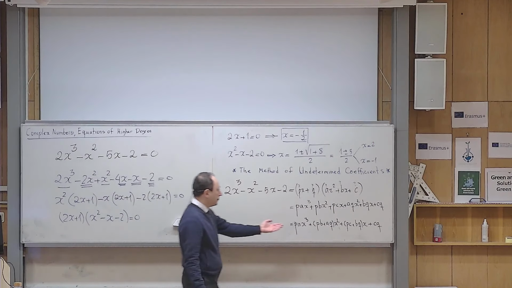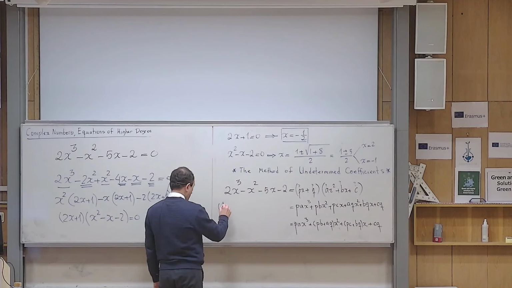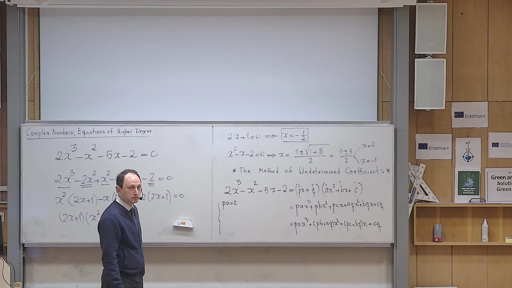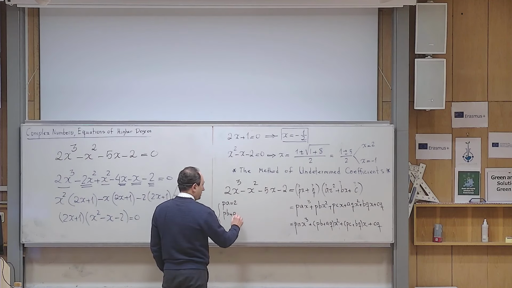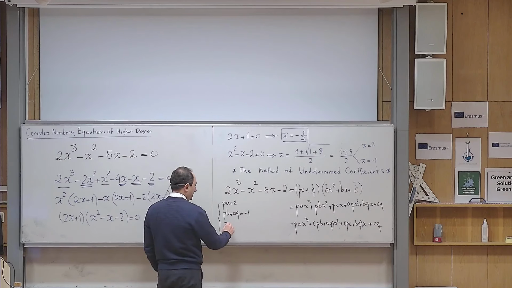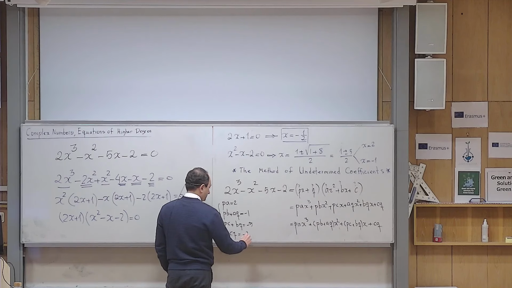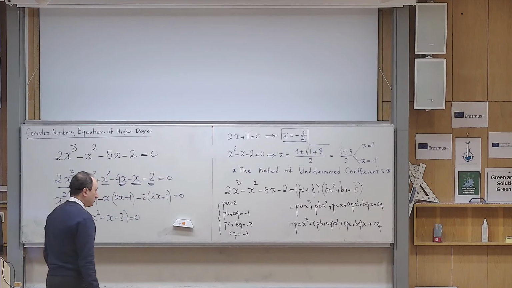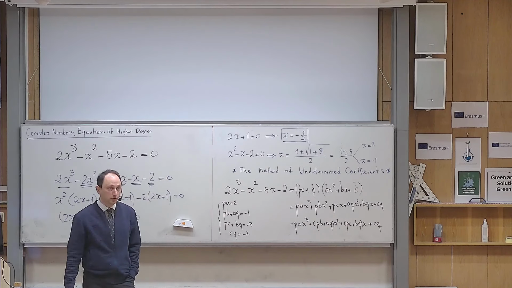So if I tell you to make this equal to this, one possible way to think about it, as Oscar said, is this is only one of those equations you mentioned. So PA should be 2. And then PB plus AQ is what? Minus 1, because the coefficient of x squared is minus 1. And then PC plus BQ is what? Minus 5. And then CQ is minus 2.